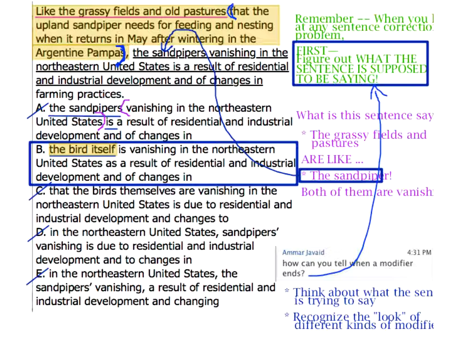Like, if I say the dog that we adopted at the shelter is cute, that's the same thing as just saying the dog is cute with a little bit of extra description. So that the sandpiper needs for feeding and nesting, blah, blah, blah, is a lot like that we adopted at the shelter. If I memorize a sentence like this one, the dog that we adopted at the shelter is cute, as an example of, okay, I can take this out, it's a modifier. It's actually two modifiers, but yeah. Then this is the same sort of thing. So if you have this team of knowing what the meaning is in the first place and then knowing what modifiers look like, you're going to be unstoppable.